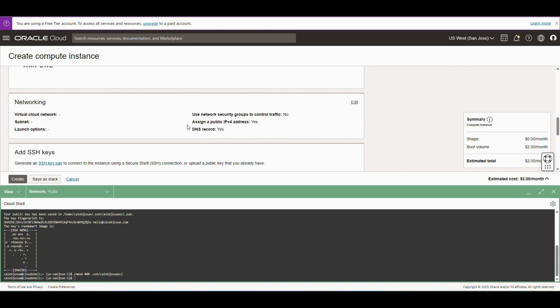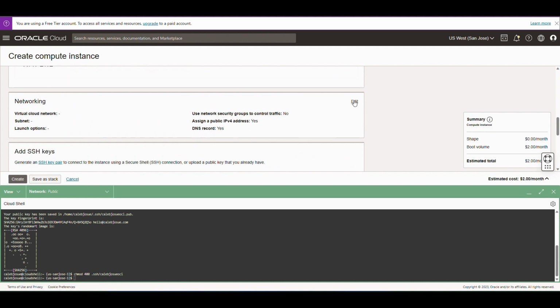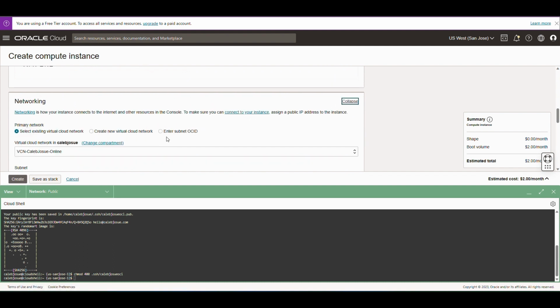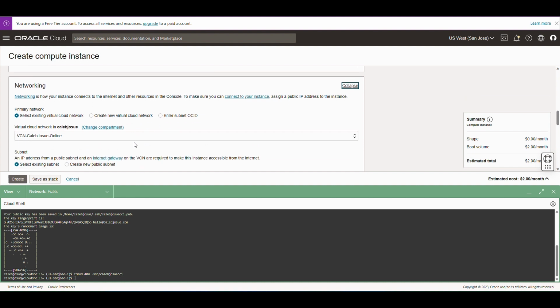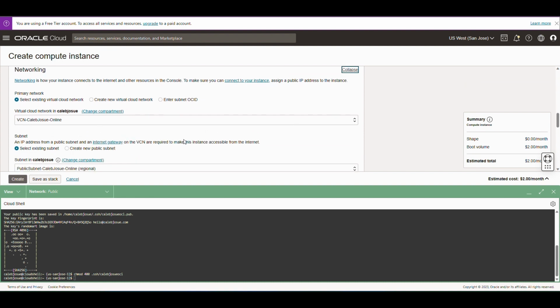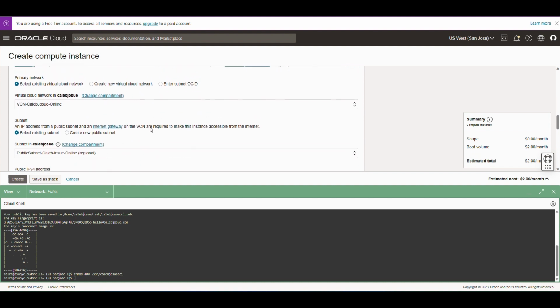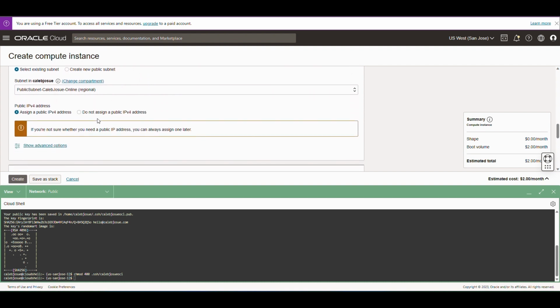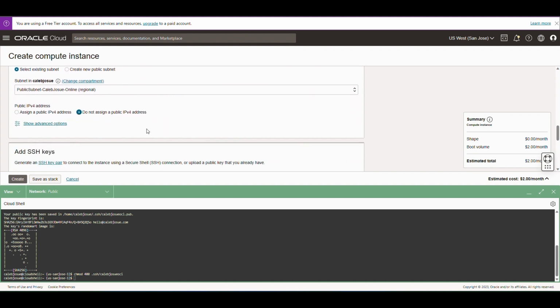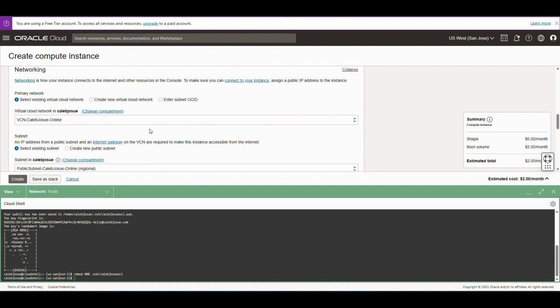Maybe I didn't give it a second try. Okay, in here you can see that some fields are already there.